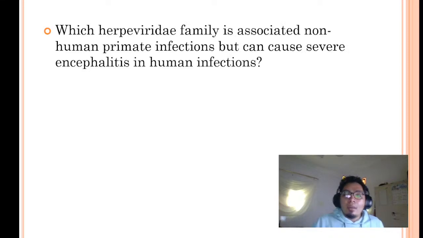All right. I was trying to update it, but the information was inconsistent, so I omitted some of the lectures because I think it would be for an advanced class for virology, not for people who are taking the board exam. All right. Which Herpesviridae family member is associated with non-human primate infections that can cause severe encephalitis in humans?